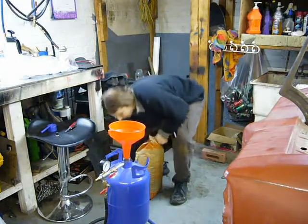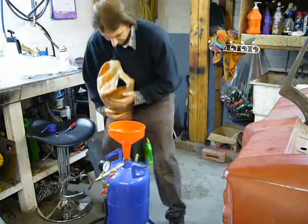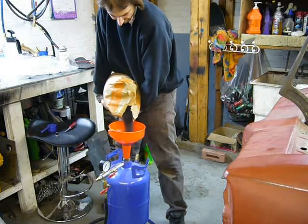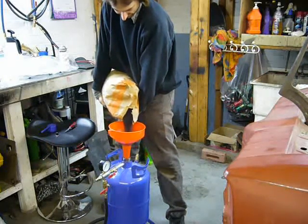A sandblaster is awesome to have around, but you need a big compressor to run it. The grit that I usually use is copper slag. It's really aggressive and really cheap. It's like $9 for a 50-pound bag.